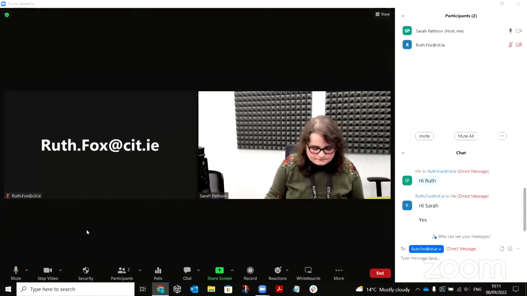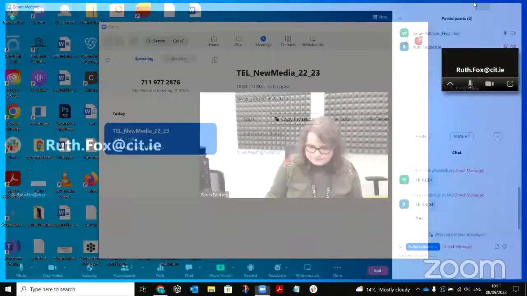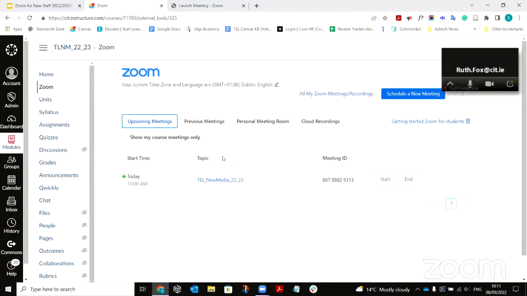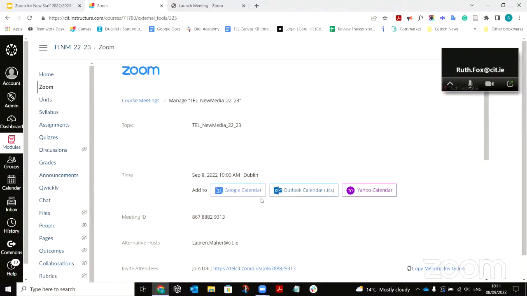So maybe alternative hosts, Sarah, is something to mention. If we go back to Canvas, in the Canvas settings for your Zoom session, when you're setting it up, you have the ability.